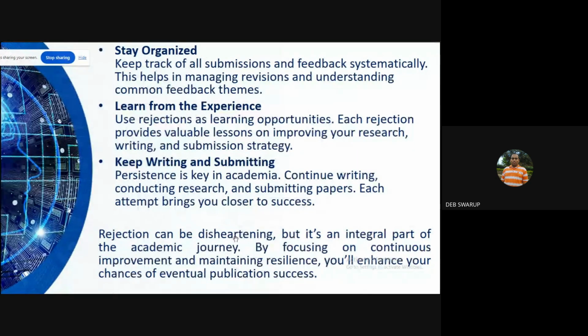Don't fall for the thought that, okay, since 3, 4 journals are rejecting my papers, I don't know what I need to do. It probably will be that the journals are of very low standard and the paper written by you is of a very high standard. Those things do happen, so please try and understand your work. Learn from your experiences, keep writing and submitting. Rejection is very much part and parcel of life.